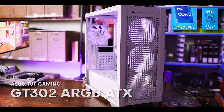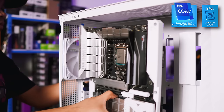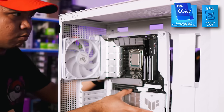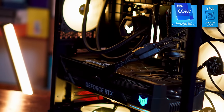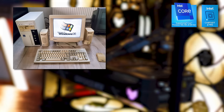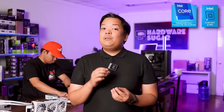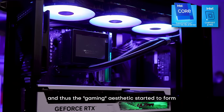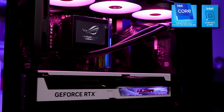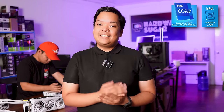Those all-white builds, like any other gaming rig design, was actually a trend going away from the usual black gaming PCs. If you remember early PCs, there was no gaming PC — PCs were usually just used for work and offices, and those were white. Then when PC gaming started, gaming PCs were born, and those were dark, those were black, and basically the gaming design was made. This went on for literally years, decades, up until someone somewhere started making white cases.